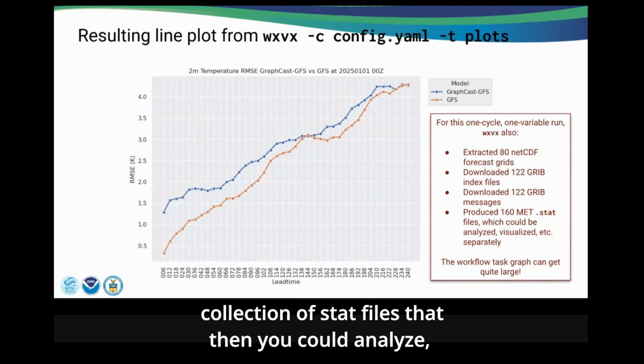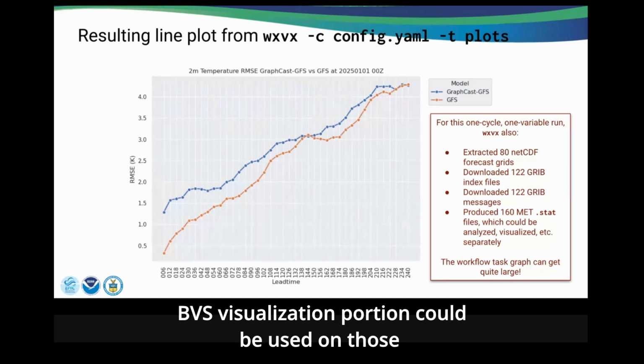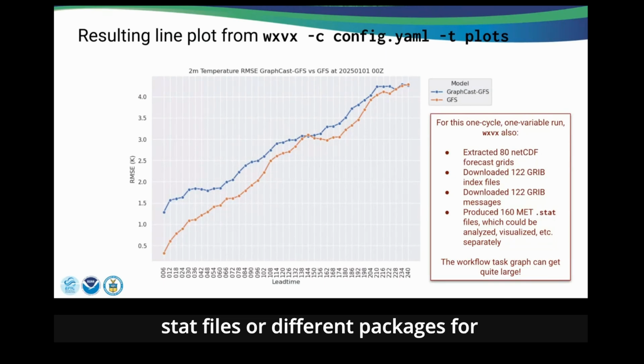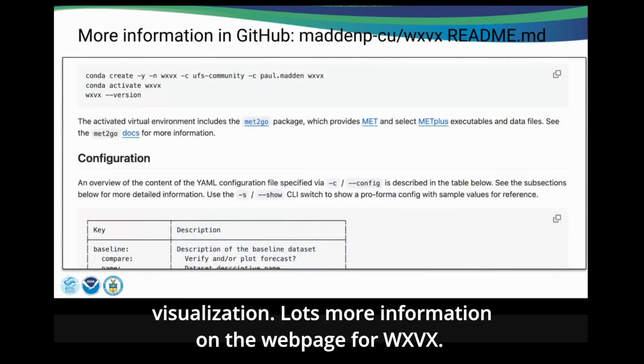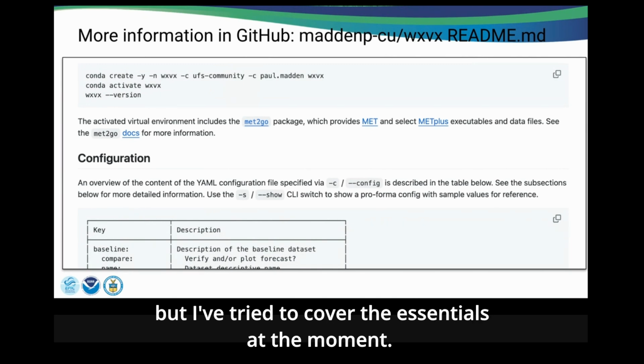You'd have this collection of stat files that then you could analyze, visualize, et cetera, with any tool you like. Maybe the EVS visualization portion could be used on those stat files, or different packages for visualization. Lots more information on the webpage for WXVX. Never enough documentation. There will be more, but I've tried to cover the essentials at the moment.